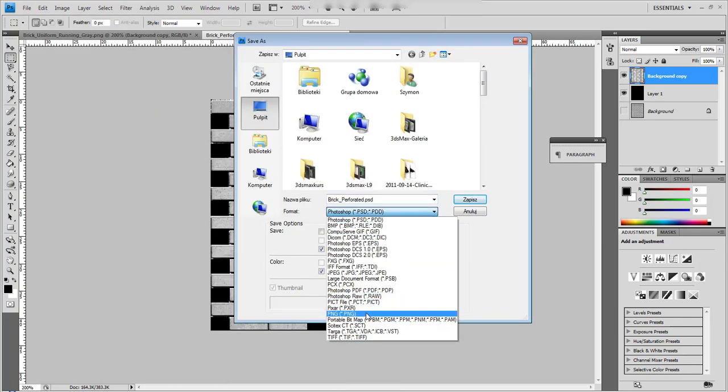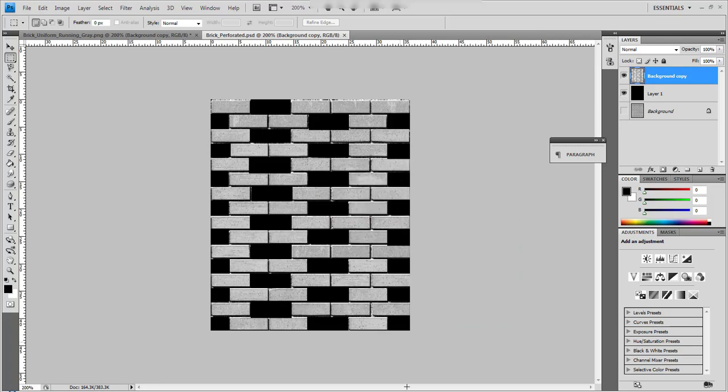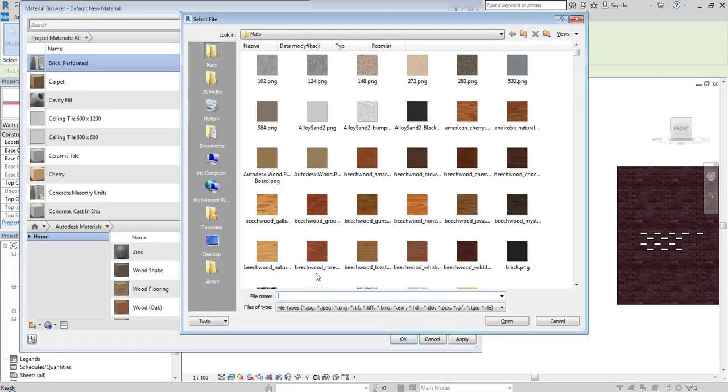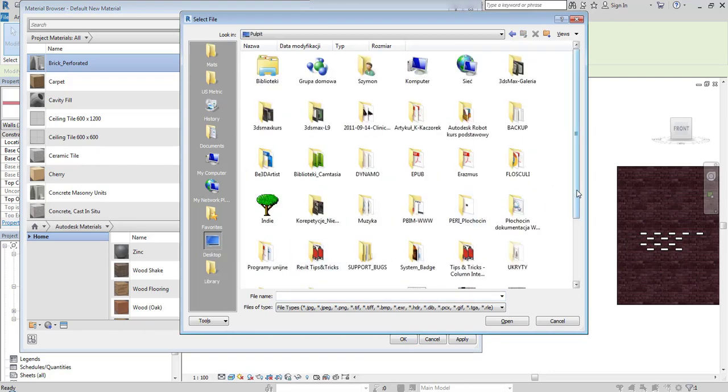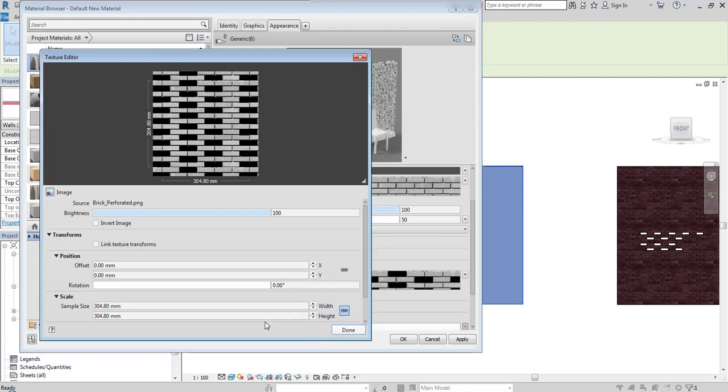I will save it in PNG file format and now load it in the cutout section. Make sure that the scale is the same as the original picture.